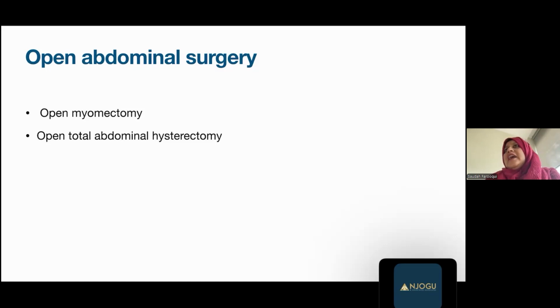So we offer the TAH option, especially for women with really big fibroids, because then we know you're going to bleed a lot. I will show you a picture of a uterus that was, we will talk about it as we get to the pictures. That's a good option because the fibroids will continue giving you pressure symptoms. Even if we remove all the fibroids, you will bleed a lot. The surgical outcome, in terms of recovery, may take you longer if we just opt to remove the fibroids. So if you have no need for your uterus, we can offer you the option of a total abdominal hysterectomy, where we remove the whole uterus.